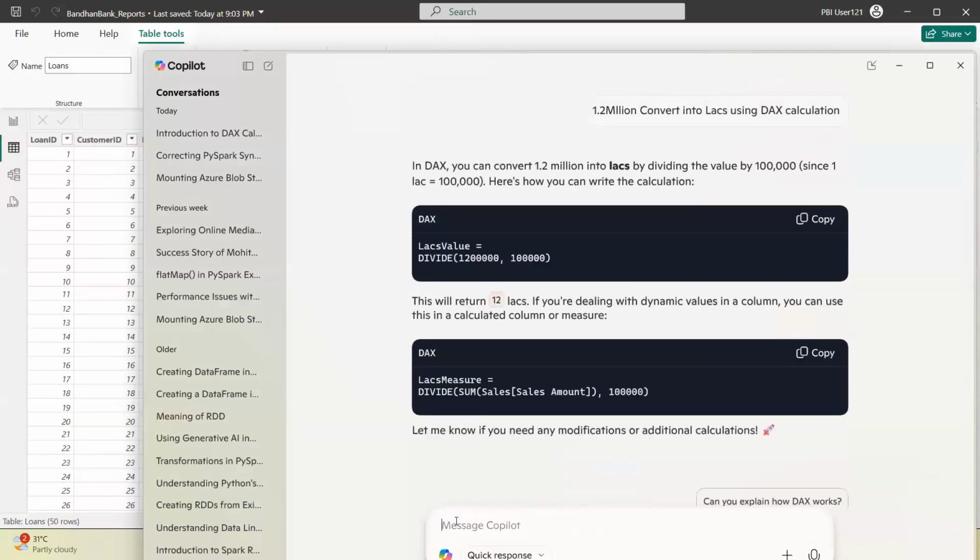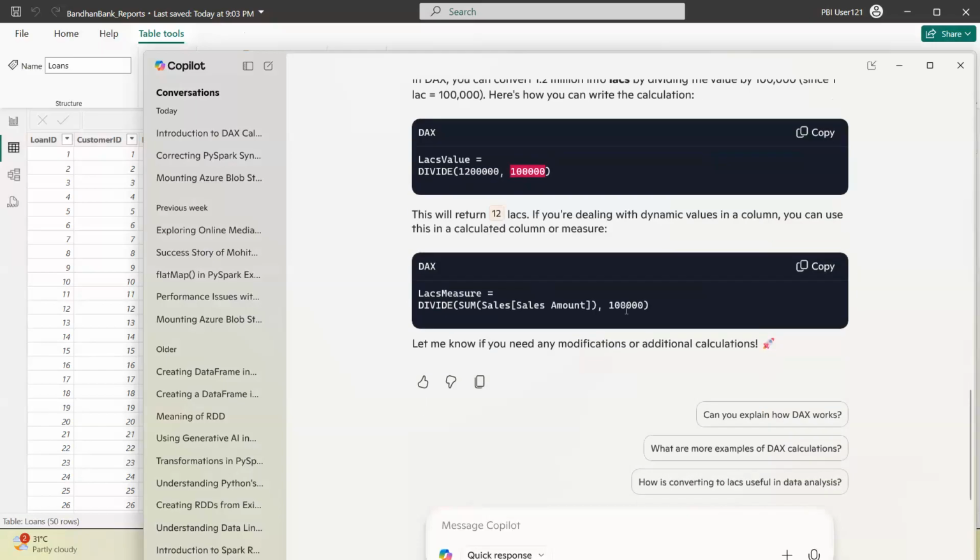Okay, it is going to give you something like this, a lakhs measure. So you need to say divide. This divide is the function. So take this value and convert. Divide means this. After that, it is going to get this value. This is how it gives some kind of formula that you need to use. Okay? So try to create some formula. I got some idea. I wanted to create some formula.